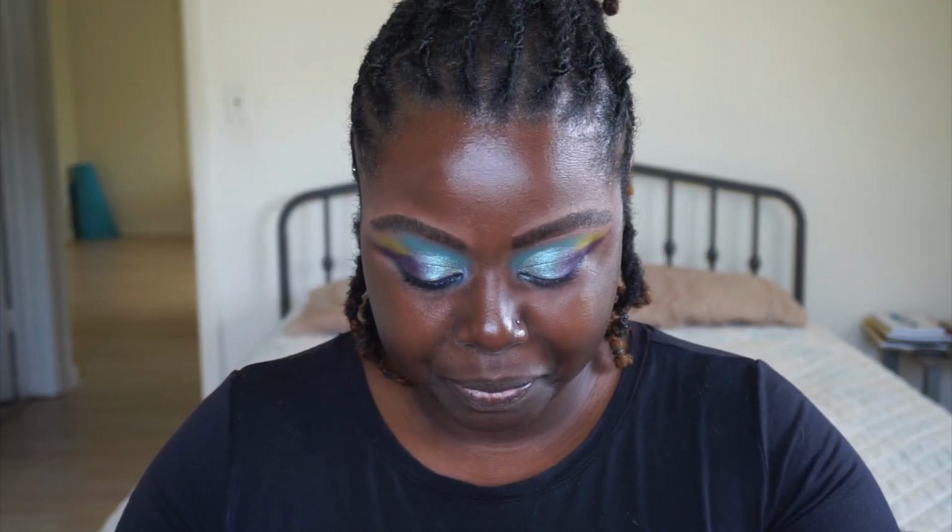So hopefully I got the right shade. I picked it off of the website, which we all know doesn't necessarily mean that it will be the right shade. So if it's not the right shade, we'll just kind of take it down the neck and not talk about it. It was only, I think, $20-ish, which is why I was like, okay, I'll go for it. Because even if it's not the right shade, I can mix it with other stuff and figure it out. But okay, this is what the packaging looks like. The shade I picked is 430N Warrior.